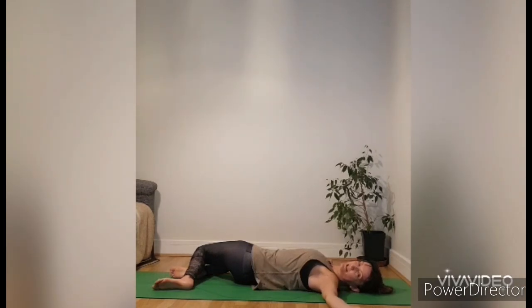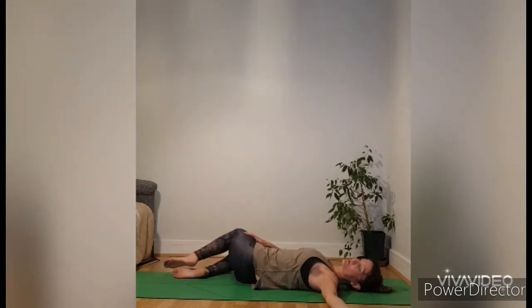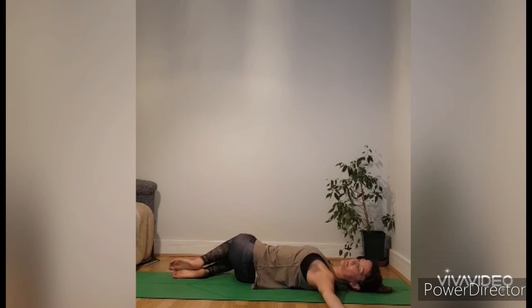And the next time your knees are down to the right and you're facing your left hand, pause here. You can keep the knees and ankles apart if that feels good, or you can draw the top knee, the top ankle over the bottom one. Just the shoulders so that feels comfortable, and hold here.